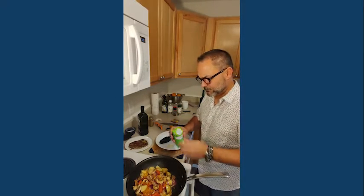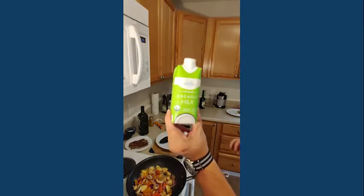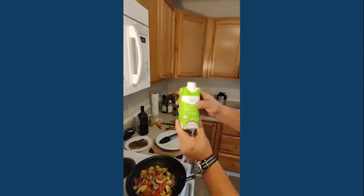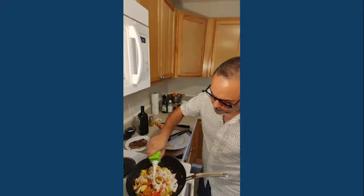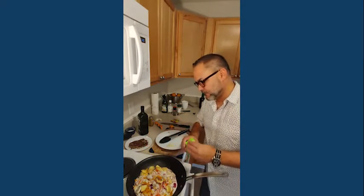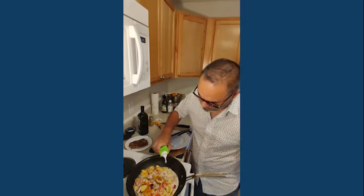I'm going to add the coconut milk. And by the way, if you ever use this brand of coconut milk, it is fantastic. It is so good. It's tasty, like right out of the can. It is awesome. You're going to want to shake it because the solids have kind of settled at the bottom. There it is. And you're going to want to use probably just about all of that.